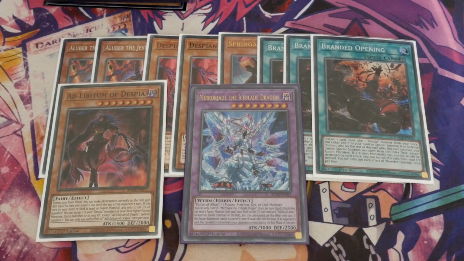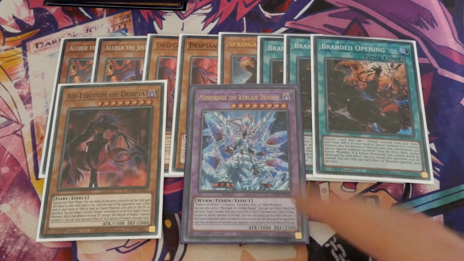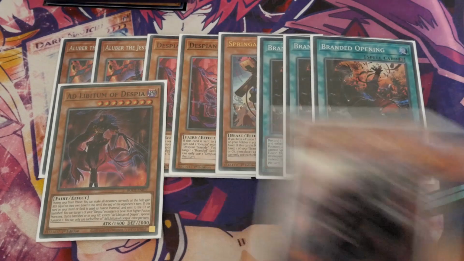So that gives you access to the Branded in Red, and if you want to, it will also give you access to the Branded Condemnation, which I believe is how its name's changed, but it's basically the counter trap for the Branded themselves. We've got the 1 Albaz.